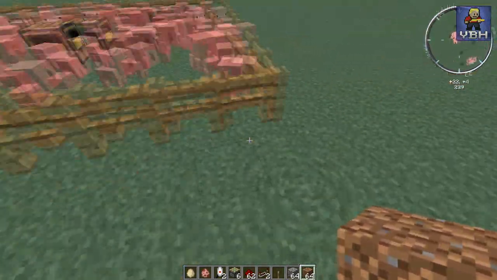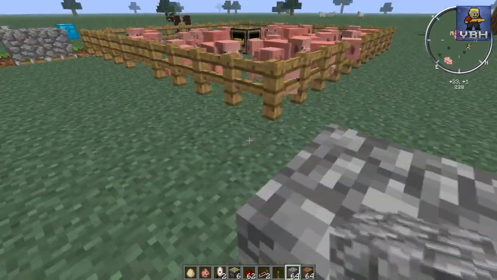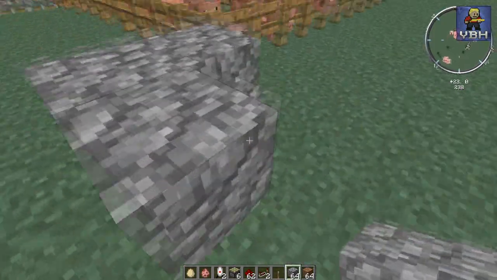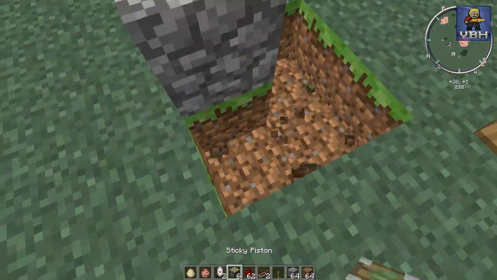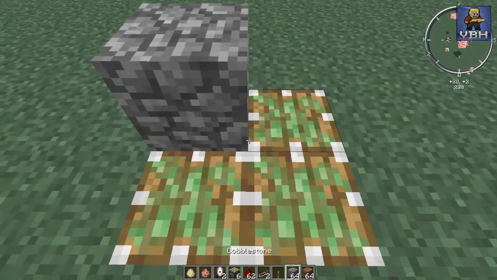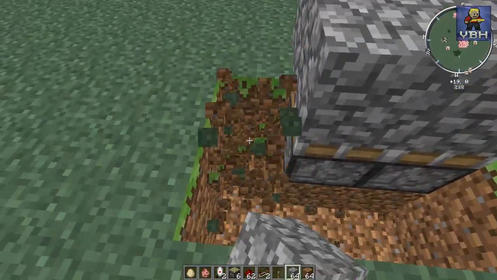Now, let's say we want our other piston to be here, and we're going to use 2 because it just kills quicker. It's a better setup in my opinion. But from here, we're going to have the same setup again. Actually, these are going to be pistons first. And then this will be cobblestone as well. And we're just going to do the same exact thing. So I'll redo it again.